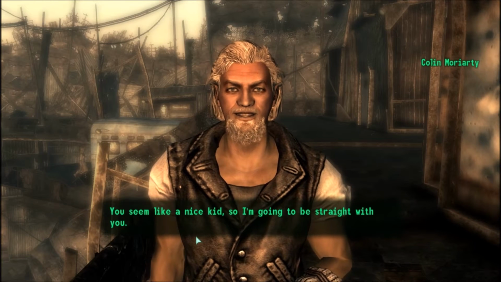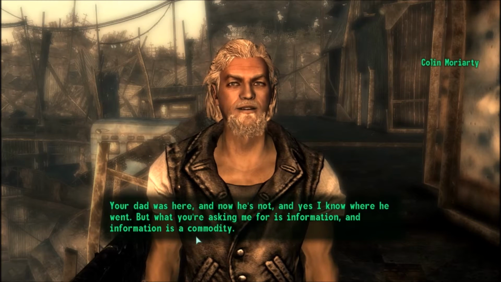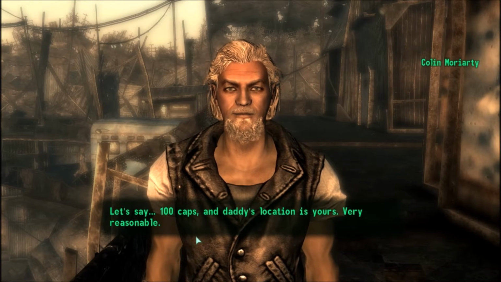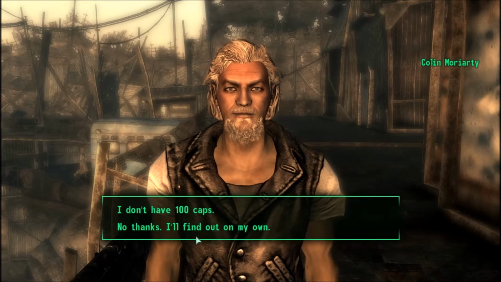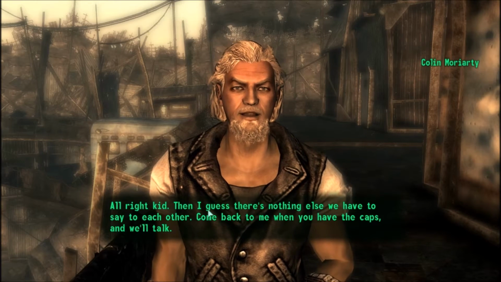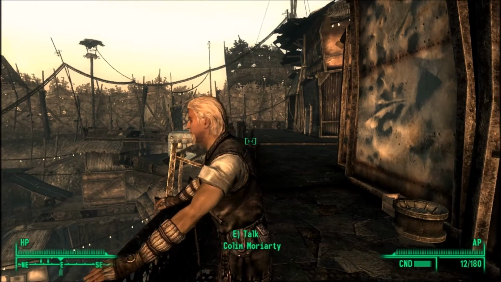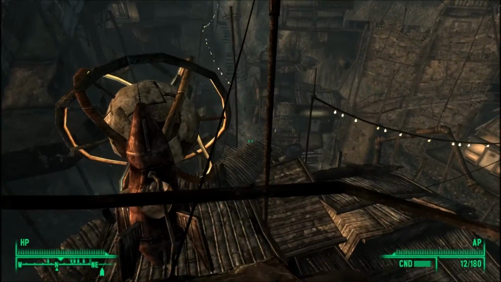You seem like a nice kid, so I'm going to be straight with you. Your dad was here, and now he's not. And yes, I know where he went. But what you're asking me for is information, and information is a commodity. Let's say 100 caps, and Daddy's location is yours. Very reasonable. All right, kid. Then I guess there's nothing else we have to say to each other. Come back to me when you have the caps, and we'll talk. Oy vey. I knew it wouldn't come cheap.